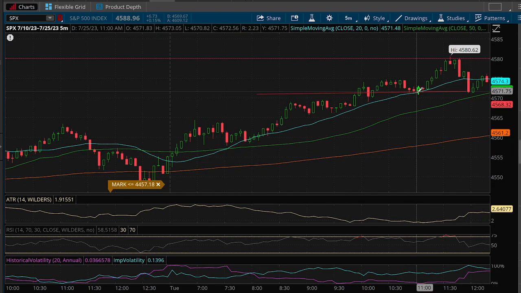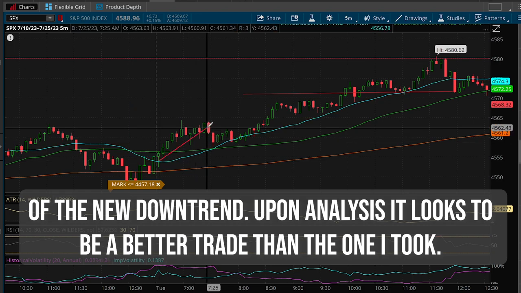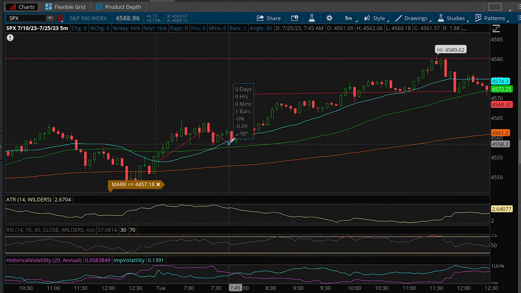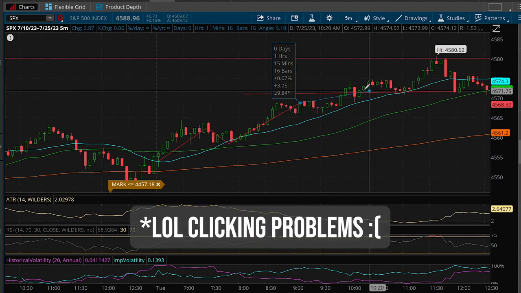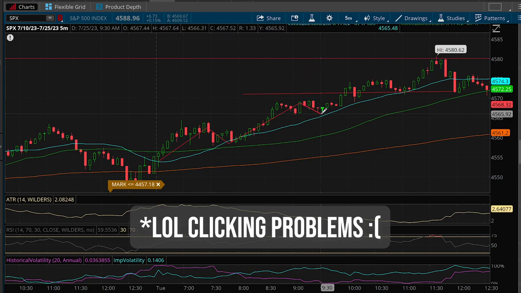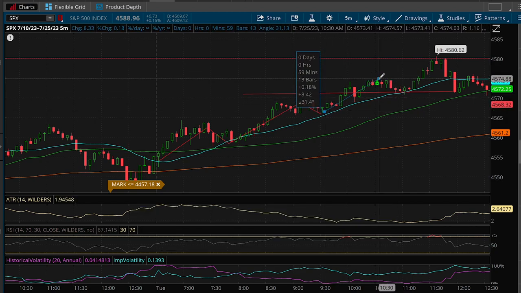It did not break past this low. However, it formed a lower high right here. That's a great sign. If you think about it, this went from a low to a high, to a higher low, to a higher high, to a higher low. Very simple ABCD pattern, right? It just keeps going and going, and you can keep drawing those lines up.